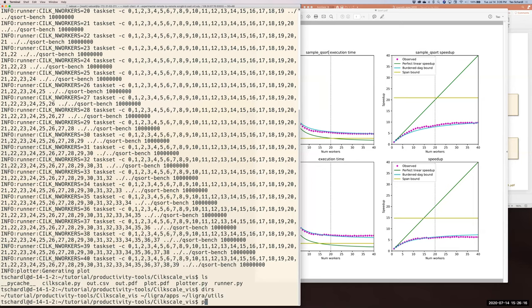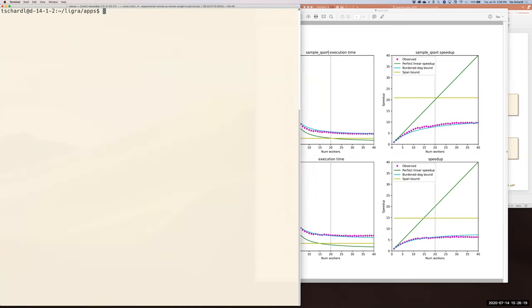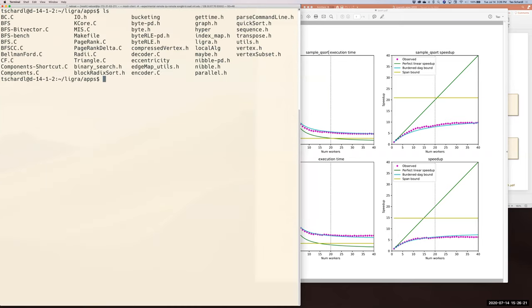So in particular, let's clear this thing. I got a checkout of Ligra. This is the lightweight graph processing framework developed by Julian Shun and others. And I wanted to see, well, can I compile this with -fopencilk? And can I use some of the cool tools with Ligra? And so what did I do? Well, I cracked open Ligra and I needed to modify some of the makefiles in order to get things to work.